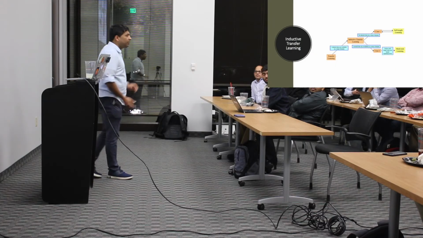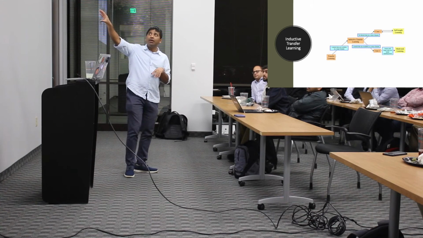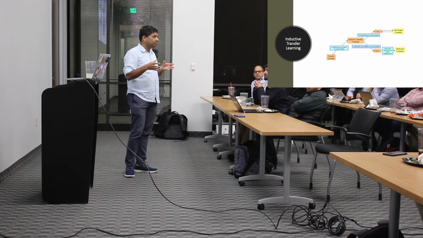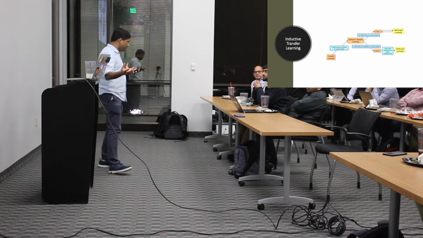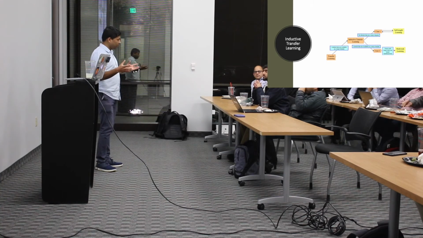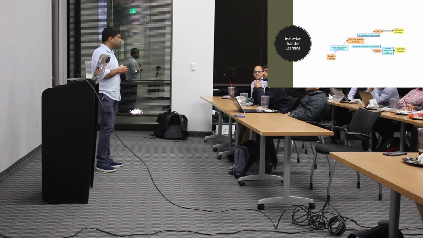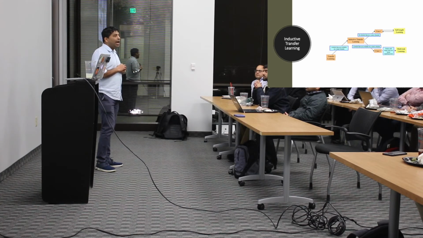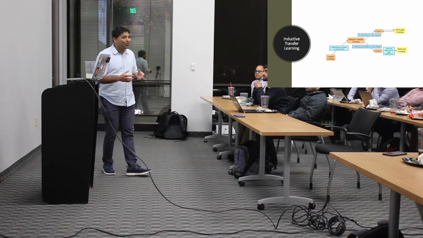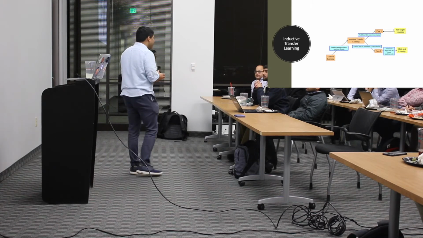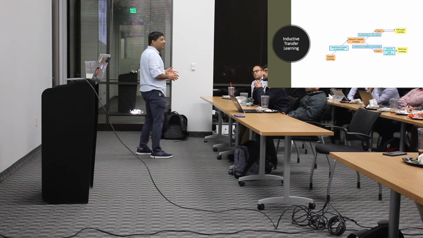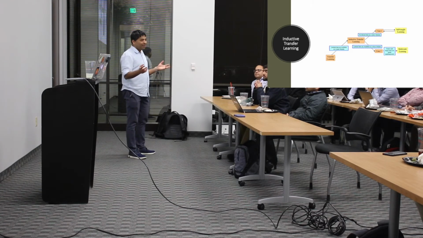Okay, so covariance shift, right? We were talking about the covariance shift. So this is another kind of case where the domain is a little different. But unlike domain adaptation, where it was completely different, in covariance shift there's a little shift. For example, I have a model for the population on which I have trained, and I'm trying to predict their life expectancy. That's my model, okay? And guess what? In the population on which I trained, there were very few smokers. Now I take that model and apply it in a different country where the percentage of smokers is really more, right?